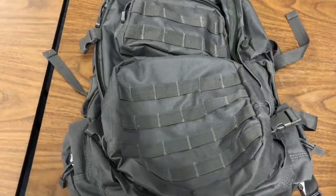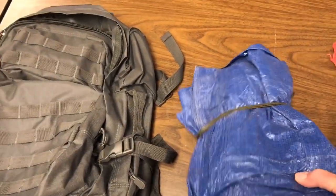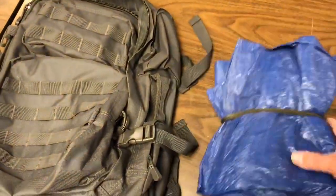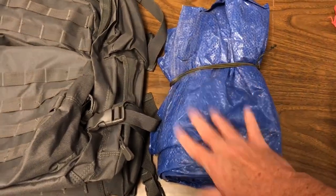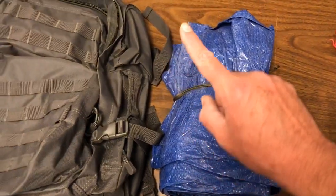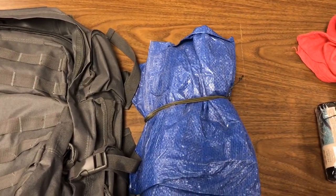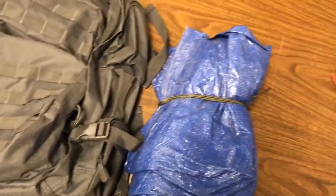Now the other stuff here on the table - thinking a little outside the box. I've got two five-by-seven tarps; I've had them for a while, already got paracord on the corners. They've been in my toolbox so they're a little dirty, but there are two of them. Quick, down-and-dirty shelter - they're both about five by seven, six by eight somewhere in that area. I can burrito up in them, and I've got the heat shield in the water kit so I can stay warm if it's a little chilly.